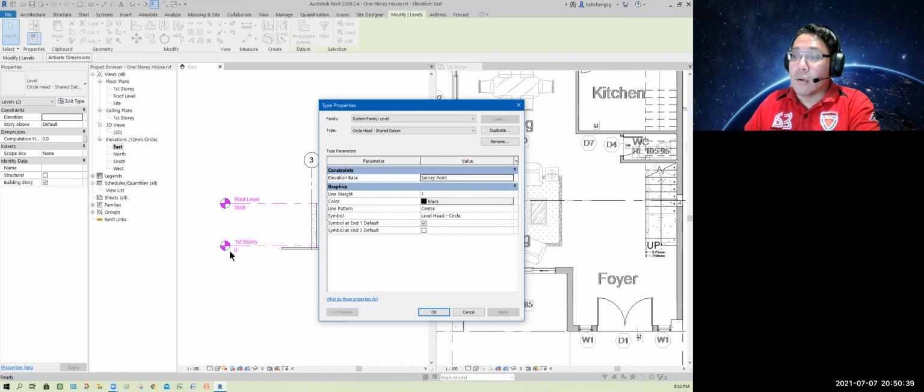This elevation marker or annotation symbol is nested in your label, which is referring to a symbol; that's the name. The family file is called level head dash circle. So from here, why do we need to select this? Because we need to change the elevation and the value from to meter.